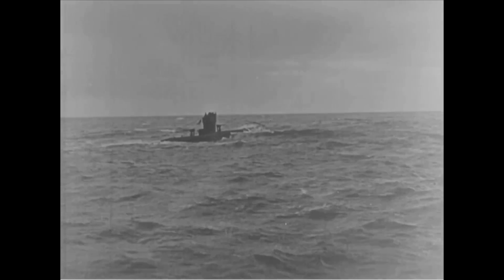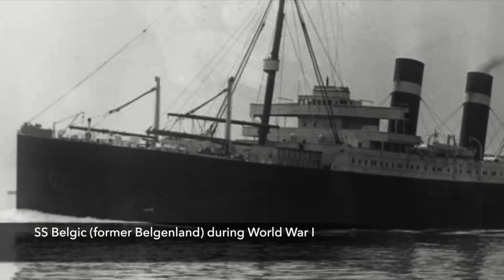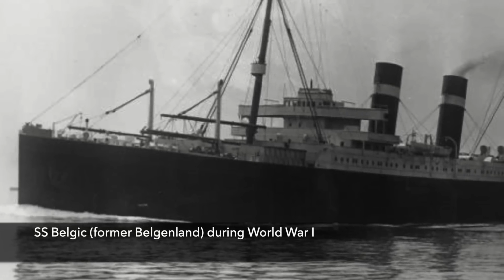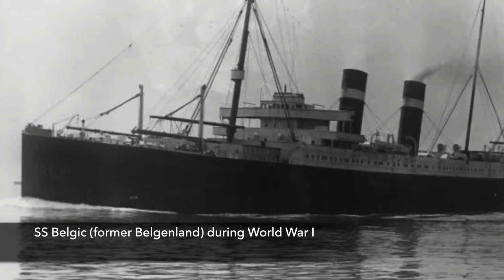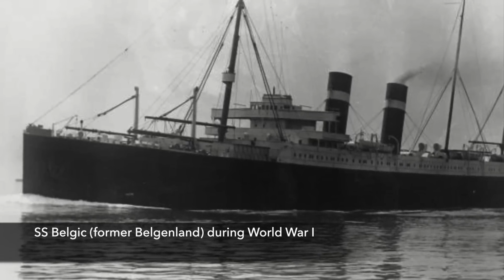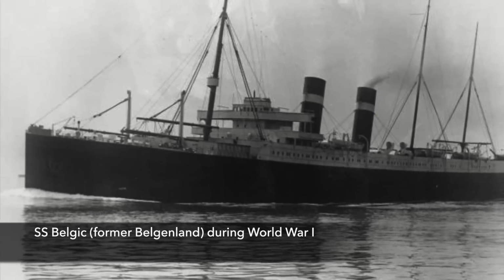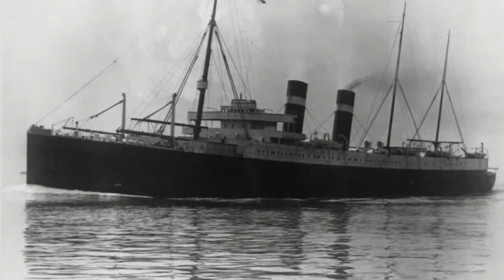The Germans' new weapon of war, the U-boat, had been successfully blockading England. But express passenger liners like Belgenland were large enough to carry large amounts of cargo and fast enough to outrun German U-boats. So the ship was completed in June 1917, not as an ocean liner, but as a cargo ship. With only 2 funnels, minimal superstructure, and bare-bones interiors, she looked nothing like her intended design.